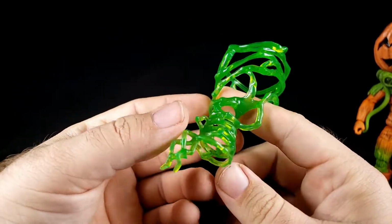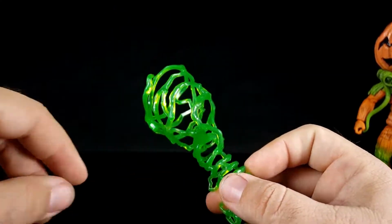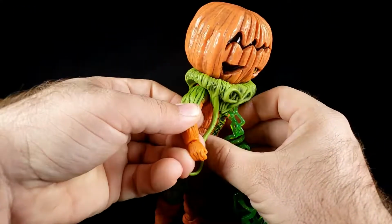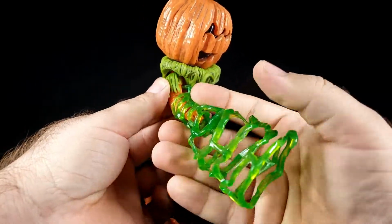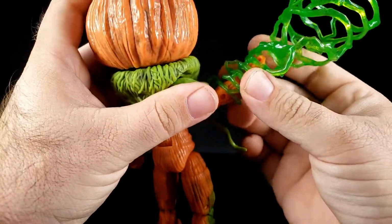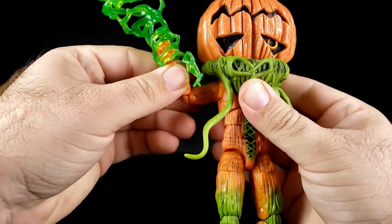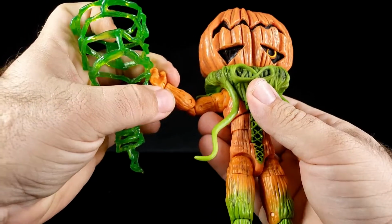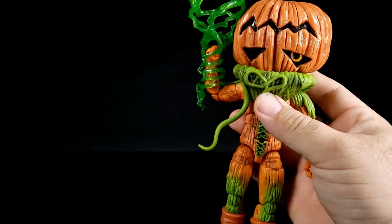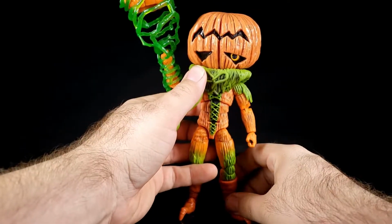You do get the magic swirly bit of world here. This is weird because I believe you're meant to use this on his arm. So like he's casting his spell, his pumpkin magic, as it were. I think it's just supposed to fit on the forearm, as best as I can tell. But the arm itself is not exactly strong. I can get it to that joint there. We can do that, and then I believe you're supposed to like load a pumpkin in, so to speak.